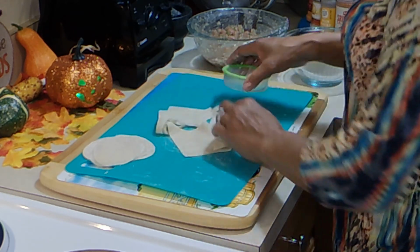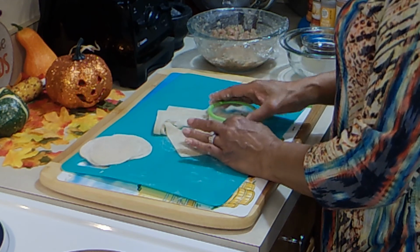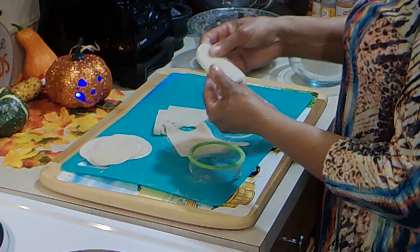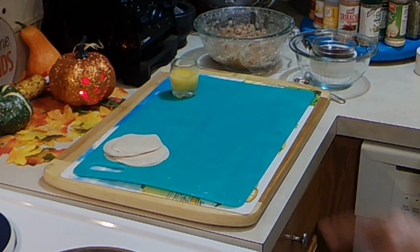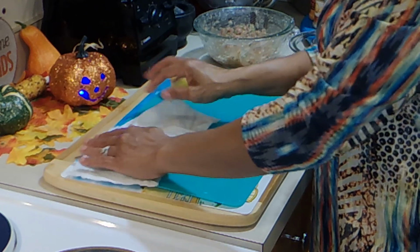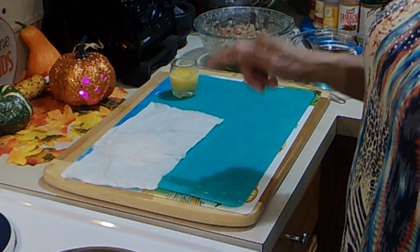That one didn't cut too nice. Let's try that one again. There you go. Just didn't put enough pressure is all. Alrighty. While these are sitting, you want to take a damp cloth or a paper towel or whatever and cover them because they will dry out rather quickly.